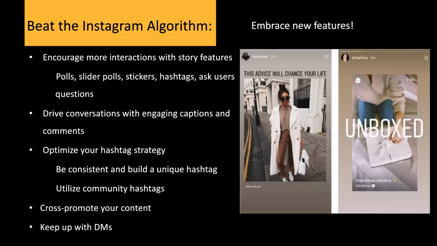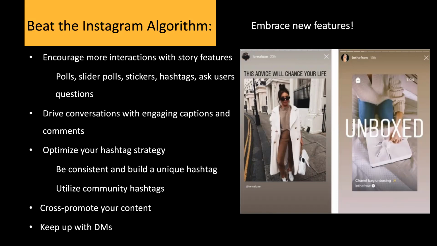Driving conversions with engaging captions and comments. So it's always nice to see a little caption, kind of give people a call to action or what you want them to notice about the story. Optimizing your hashtag strategy. So you want to be consistent, build a unique hashtag. This could be your business name or it could be the name of a product or service you offer. Definitely you want to build up your own hashtag so that when people click on it, they can see all the posts that are related to it.